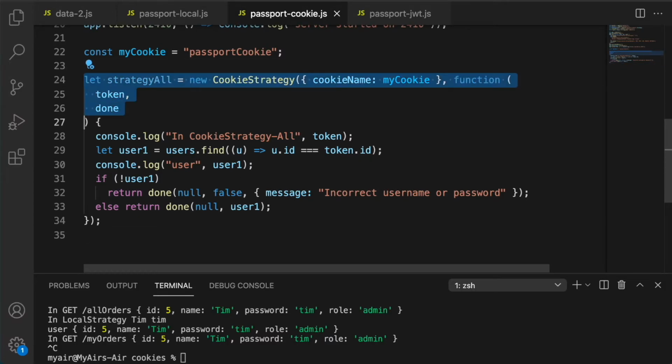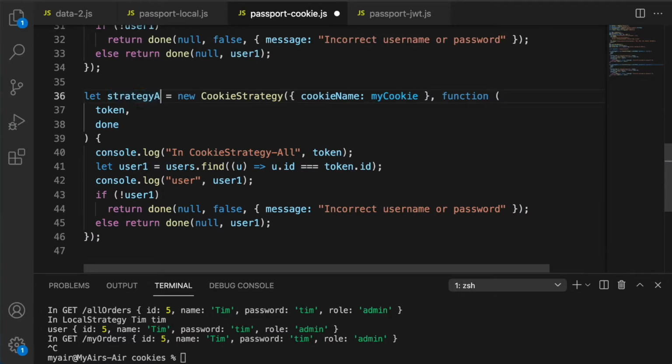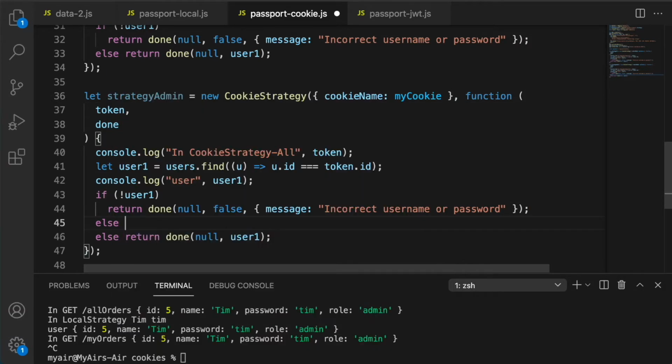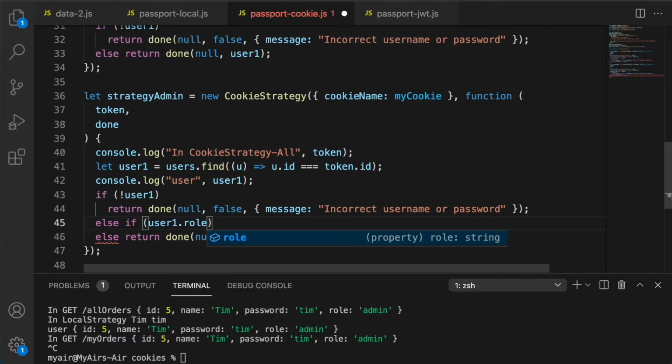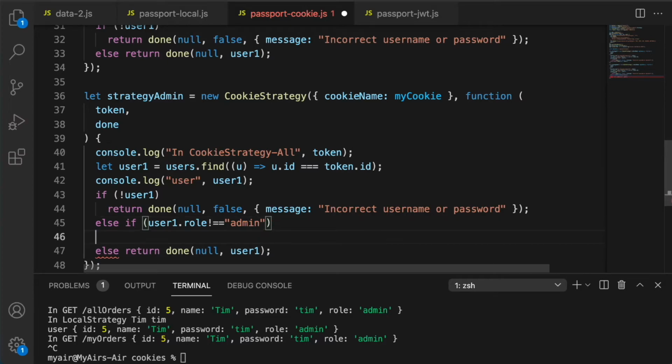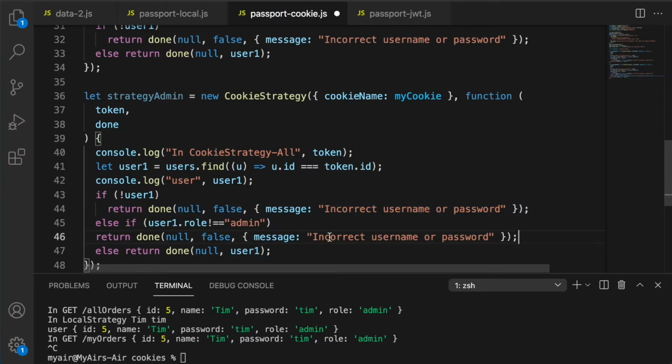Similarly, let us define our strategy admin. So let me copy this. Strategy admin will be the same thing, except that we will put that same condition here, else if user one dot role not equal to admin, then we will return null, false, and what was the message?